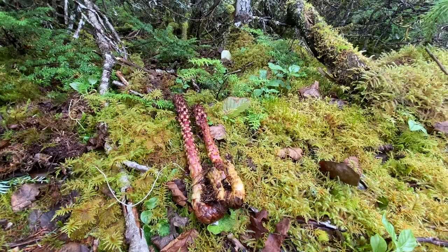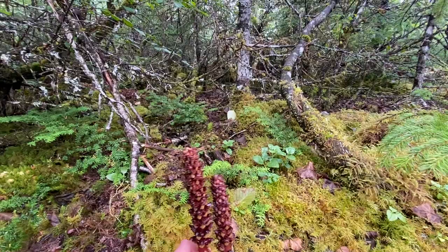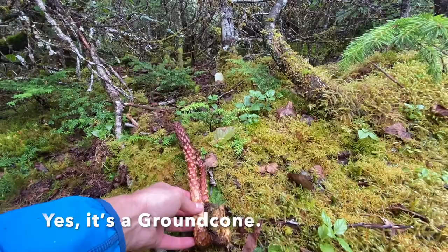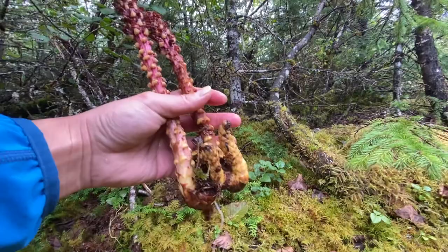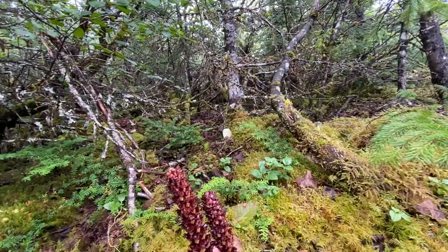Well, we found a spruce cone on the trail, and this one got dug out by a bear. This is a ground cone. It looks like a spruce cone, but a bear dug it out already, and this is the very bottom part that they try to get to, that they try to eat. And it usually gets buried up to about here where my fingers are and sticks out of the ground, and the bottom part is in the dirt. And the bears dig it out and eat the bottom, and it looks like a spruce cone or some sort of a cone, and that's where it gets the name ground cone. And it was laying just right here.